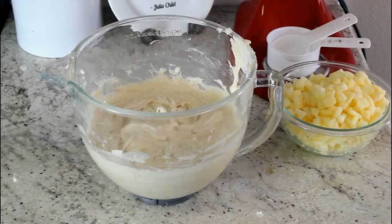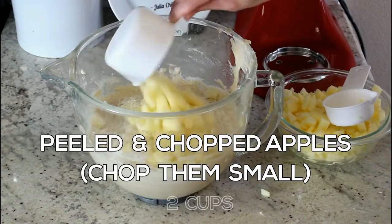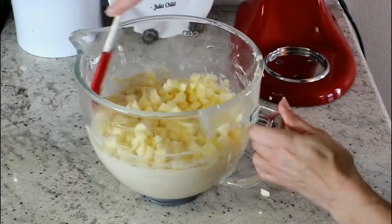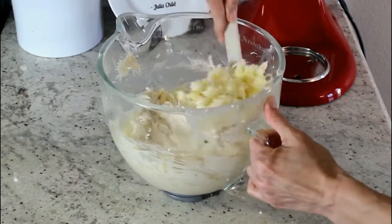And now you're going to add in 1 cup of unsweetened shredded coconut, and 2 cups of chopped apples, and I just chopped these really small so they didn't sink to the bottom of my cake batter. And now you're just going to mix it in by hand, just sort of fold it throughout the batter.